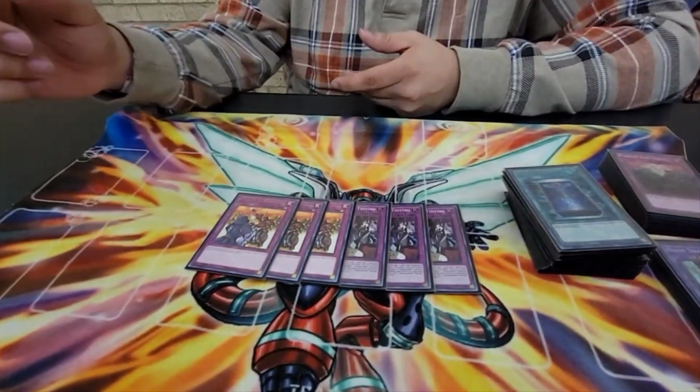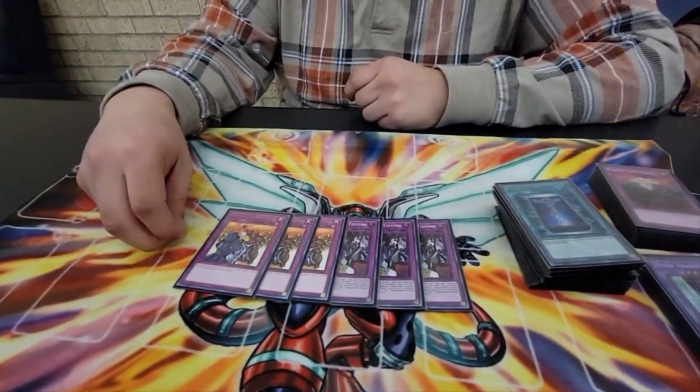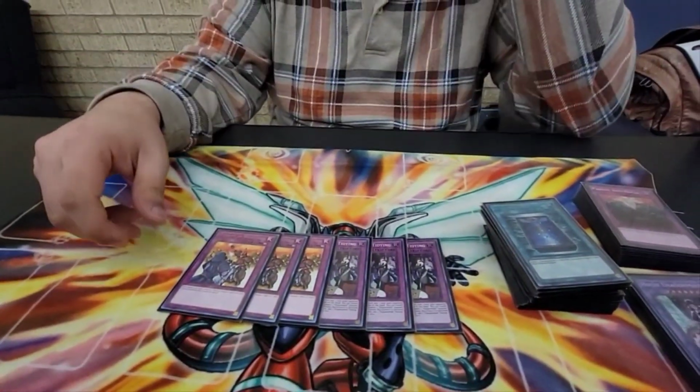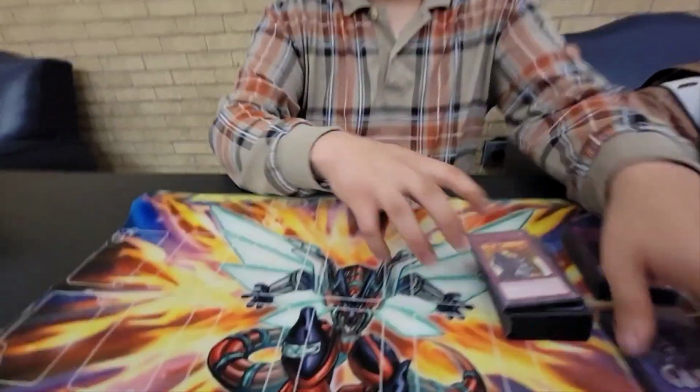3 Rivalry. I thought this card was going to be insane. Obviously, it didn't do anything against probably half of the meta decks, but I thought it would do enough there, but no. What's the main deck count, man? 40 exact. Perfect 40. Let's go.